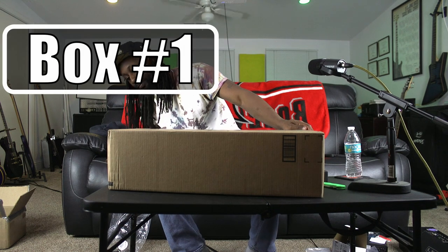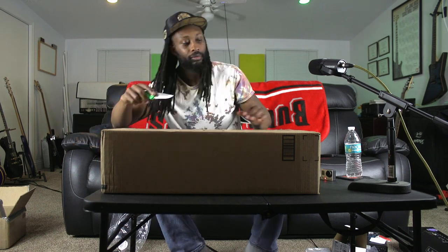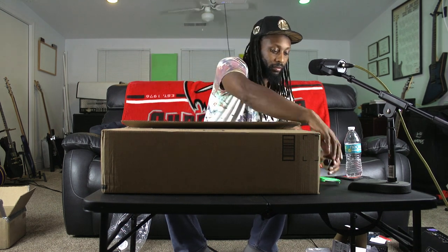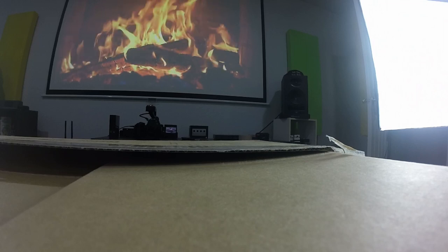All right. Last box. So this is a pretty big box. And just so you guys can tell, it's from Amazon. Yeah. So we're going to go here. Green knife time. All right, here we go. Oh, another box. Oh, I was mistaken. It's not just cut down, taped down the middle. It's also taped on the sides.